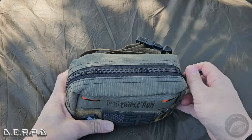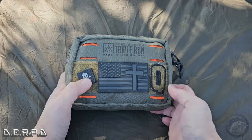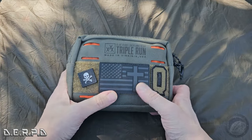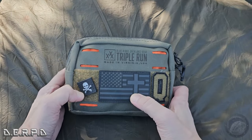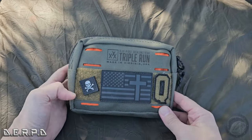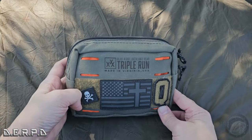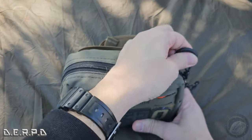Let's take a quick look at it. I got some morale patches here — I don't have a really great selection. I got my Q patch, my Christian American patch, and the skull and bones pirate patch, which seems a little contradictive, but I got the whole gamut. I don't have a great selection of morale patches in the first place, so if you want to send me morale patches, that's always nice.